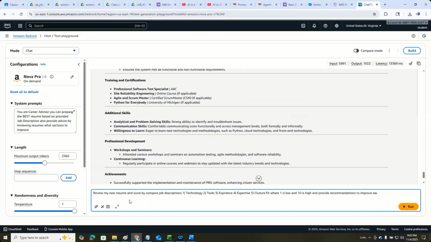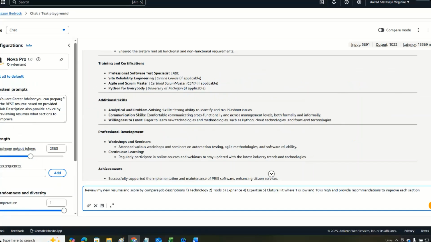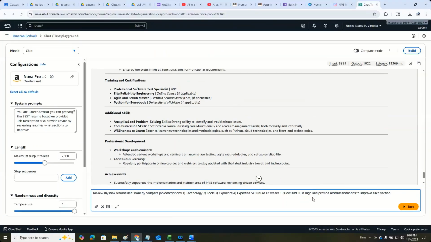So now what I'm trying to say here is, hey, I have a new resume. I want you to compare this resume with the job description and segment technology, tools, experience, expertise, and culture fit, where 1 is low and 10 is high. So it will give me an assessment. If you have less than 6, most likely your resume will not be selected.